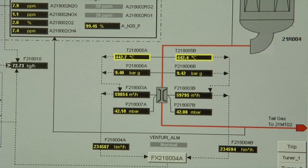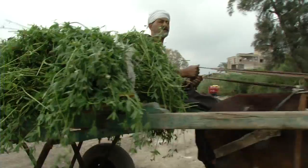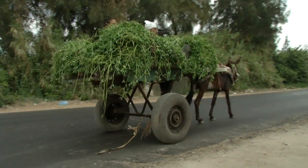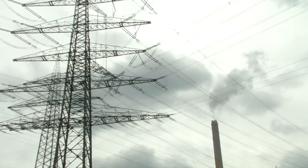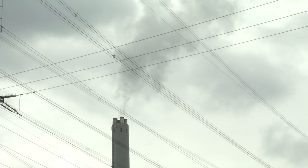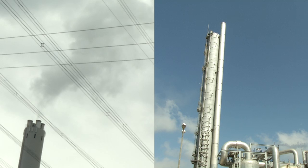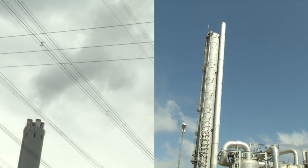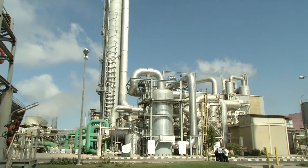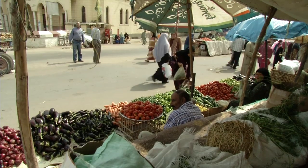The documented data translate into hard cash and generate remarkable global constellations. This donkey cart in Aboukir can now get into town on a paved road much faster than before. It has profited from the use of the Envinox reactor in the same way as a power station a couple of thousand kilometres further north. The electricity producer meets its obligation to reduce pollutant emissions by trading emission rights — a system by which the UN Clean Development Mechanism compensates plant operators in the third world who have drastically reduced their pollutant discharges, for example with an Envinox reactor.